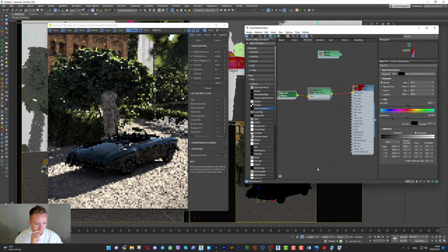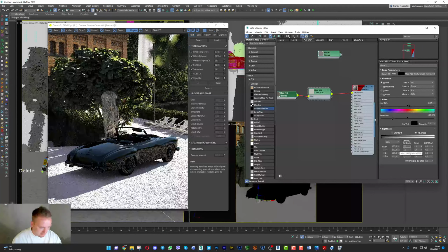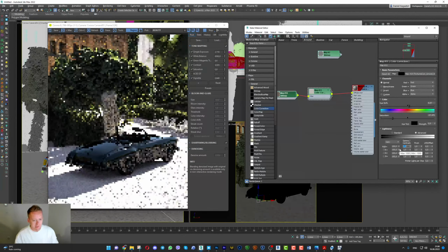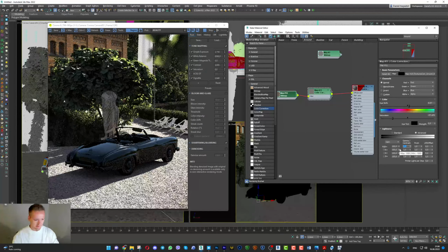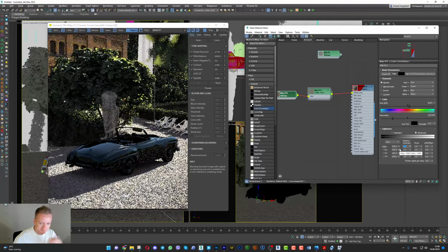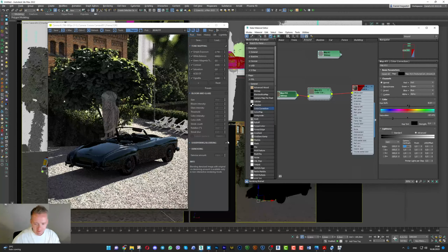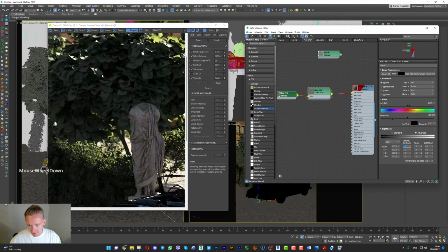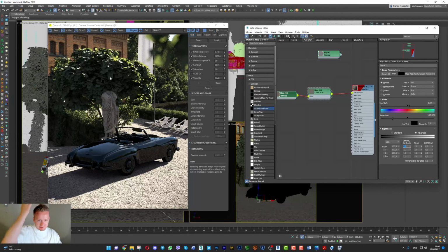No, 1.2, maybe less. Yeah, less. 0.1, 1.1. But that looks good. Probably I like this. Okay, let's add the texture on this tree, because this is the most important thing.